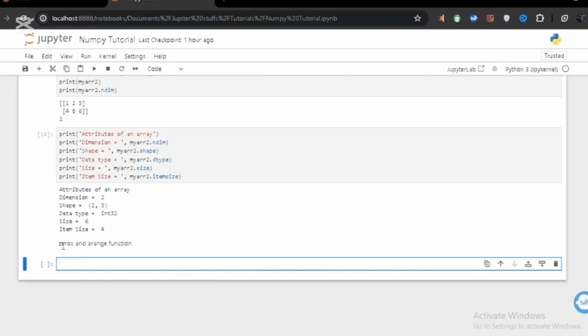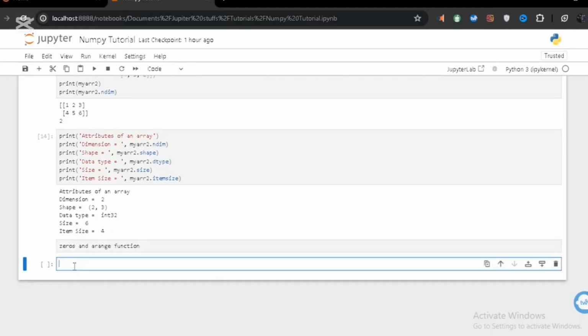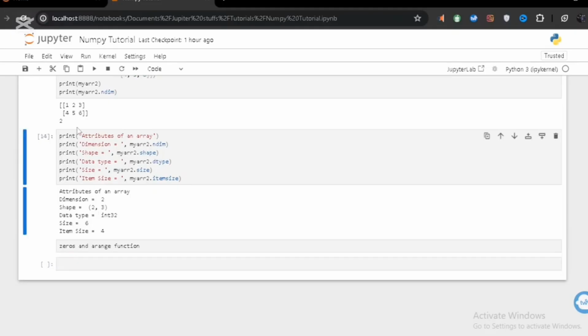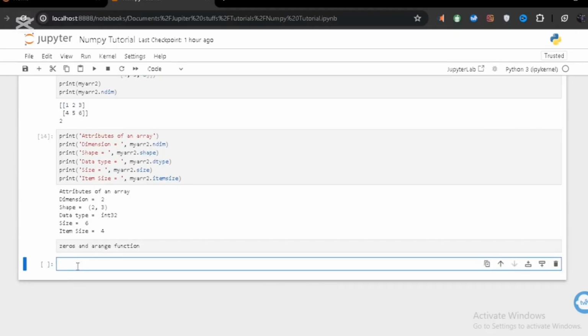Let's say we want to create an array of 2 rows and 3 columns, just like this, but all the values inside are 0. That's where we use the zeros function. So we just say array equals np dot zeros, then we have this tuple inside, 2, 3.